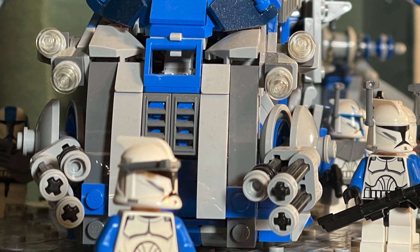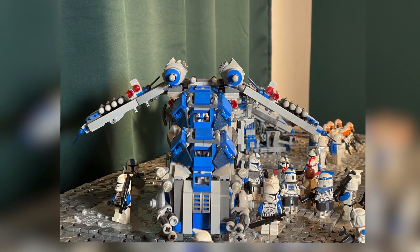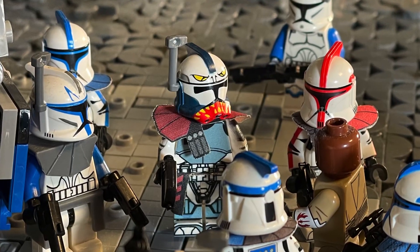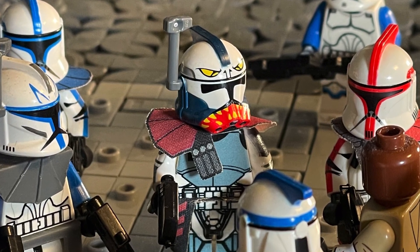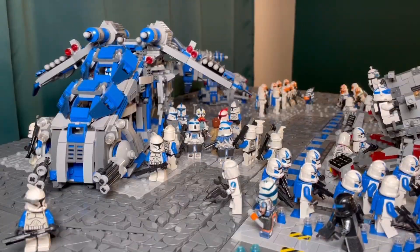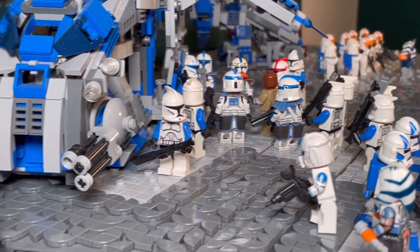If you have four of the battle packs and want to build this beautiful design, you can check out his channel in the video description. In front of the gunship, we got these clone troopers and Mace Windu making a small circle in front of the entrance. All the clones you can see here are using Phase 1, except for this beautiful Moonless 10 ARC trooper in the middle. You can also see Commander Fordo on the right side and Captain Rex in the animated Phase 1 style from LEGO. This whole scene is a little reference to the original cartoon Clone Wars movie.